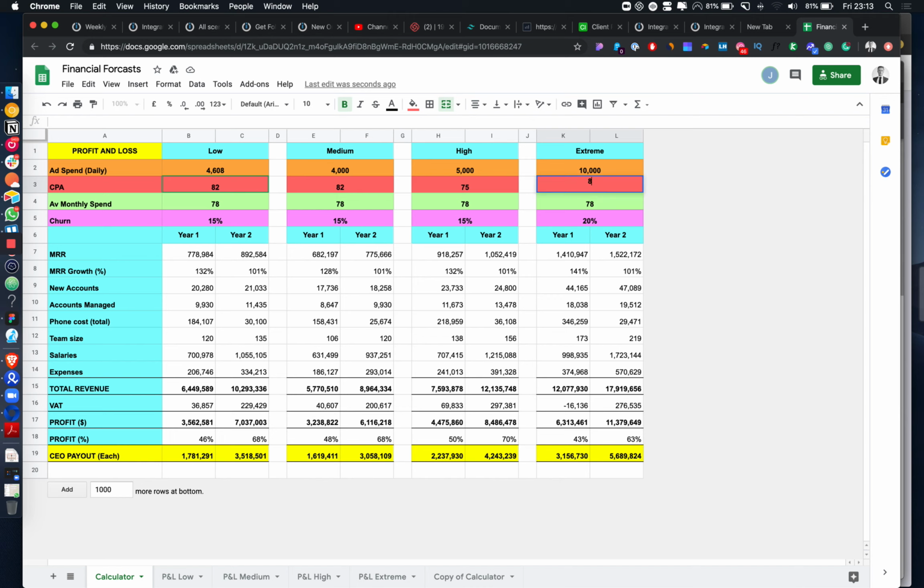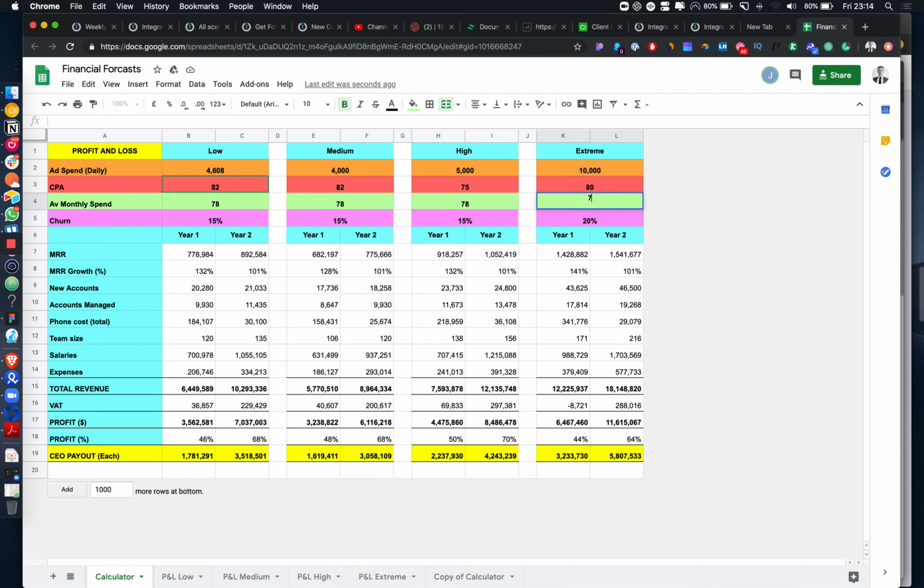Not only that, even if we keep CPA at 80 euros, which is really, really high, and we just focus on optimizing the amount of money a customer spends. If we can increase the average order value by $2, revenue here is 11.933. We've added just under $300,000 in revenue by increasing monthly spend by $2, which is a minuscule amount. It's really easy to do that, just adding some little upsells in there. We've actually done that recently, and our average monthly spend has come up.